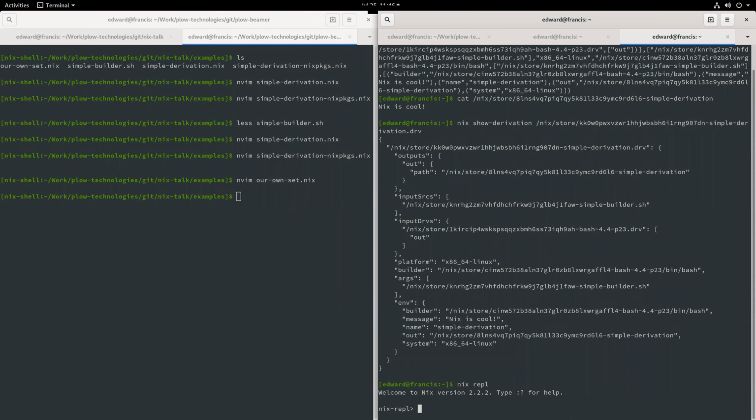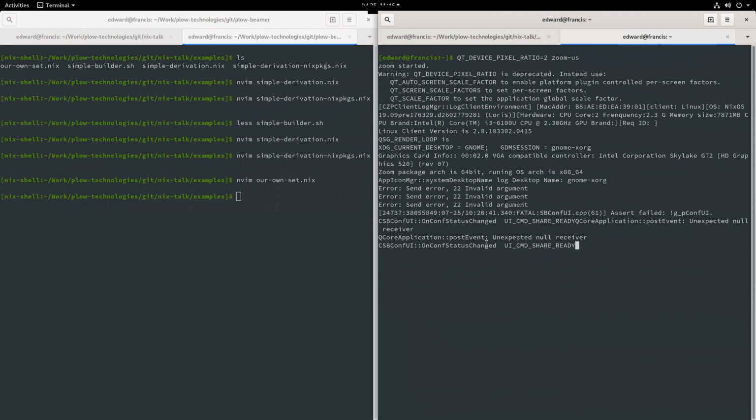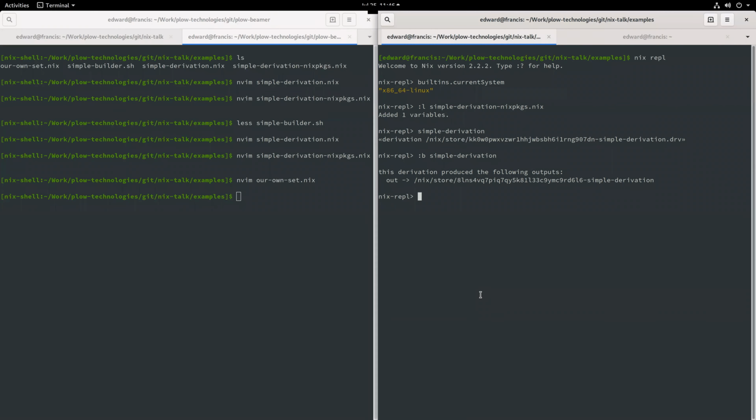So if I want to look at what's in haskellPackages, there's a built-in function, attrNames, that will give you back all the names of an attribute set as a list.